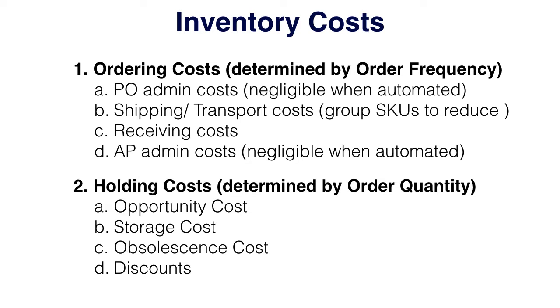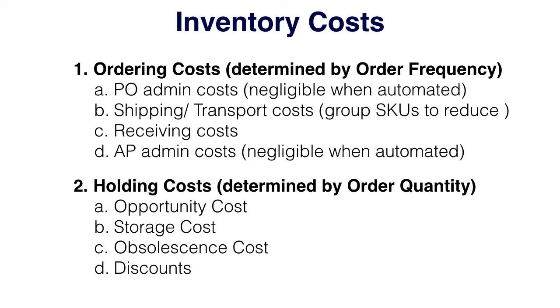You can also add the storage cost and obsolescence cost. Sometimes the price of the items decreases with discounts if you order a higher quantity, and you may potentially need to include that as well, but we have not included it in the formula we just discussed. But these are the types of holding costs. Essentially, EOQ is about balancing the ordering costs against the holding costs and finding that sweet spot in between, to ensure that we have the right quantity at minimum cost.